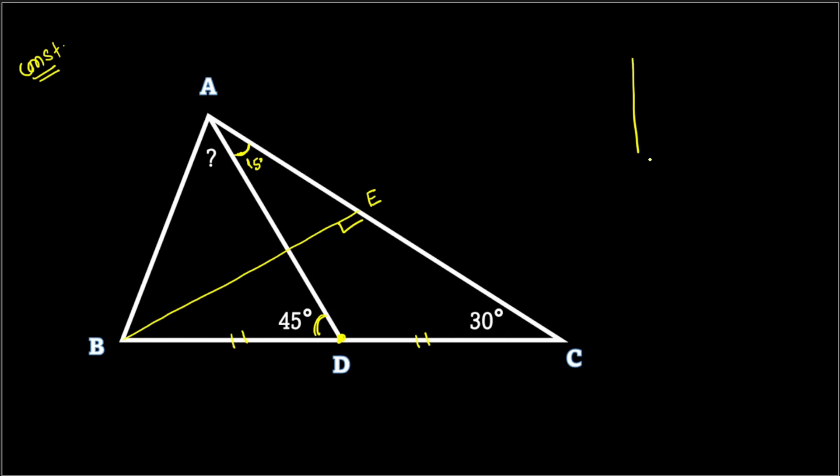I am going to use one basic concept of median property in a right angle triangle. If you have a right angle triangle ABC and D is the midpoint of side AC, then BD is a median which is equal to AD. This is the property of a circle with a diameter. AC is the diameter. Angle ABC is 90 degrees because diameter creates 90 degrees. If D is the center, then AD equals DC equals DB as the radius.